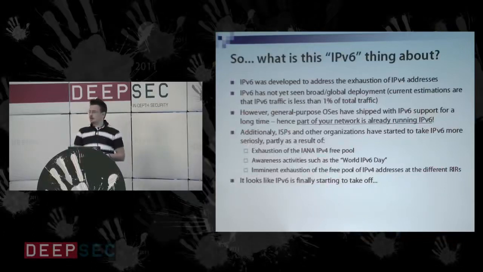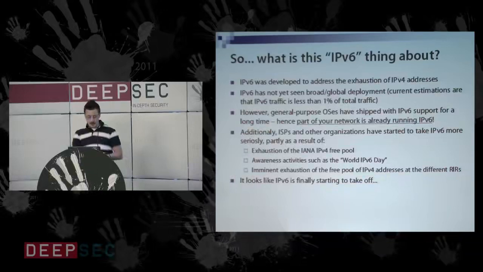Then on June 8th this year, we had the World IPv6 Day, which was about having big content providers such as Google, Facebook, and others enable IPv6 on their production services, which from my perspective wasn't much of a big deal from a technical point of view, but it was important from an awareness point of view. Many people started talking about IPv6, or started talking within their organizations about IPv6, as a result of the World IPv6 Day. I wouldn't say that we learned much from the World IPv6 Day, but again, it was important from an awareness point of view.